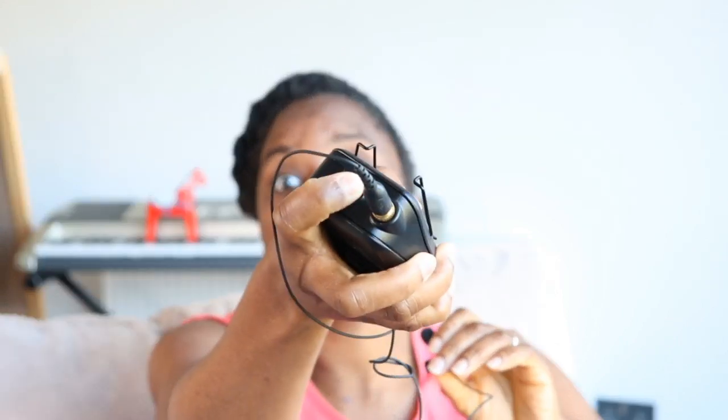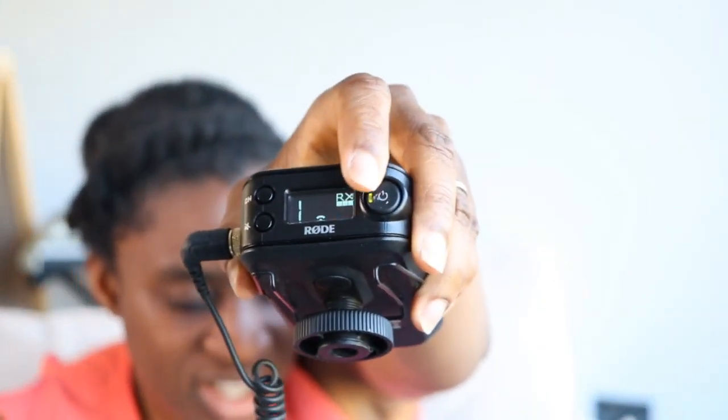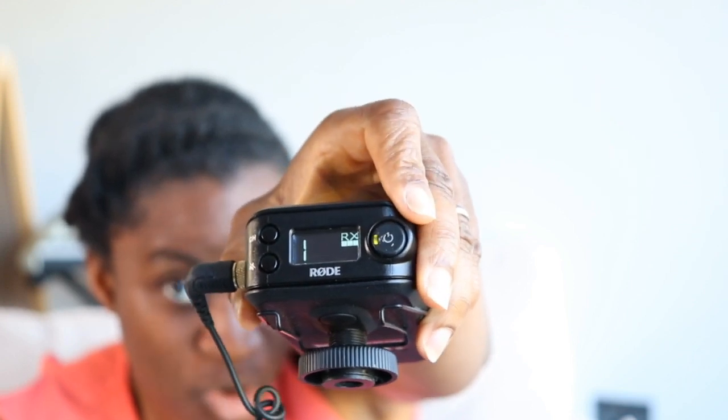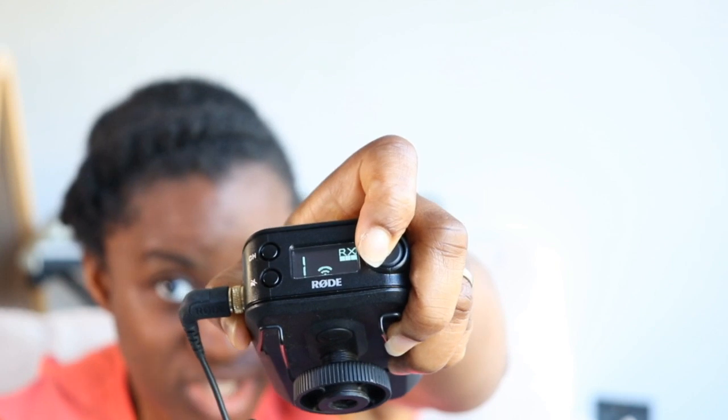So I'm going to put this off now by pressing and holding it. That turns it off. And now it's just telling us that it's the receiver, the transmitter is not there anymore. You can see it's just RX. And then I'm going to press and hold this down as well, and that's going to put that off there.